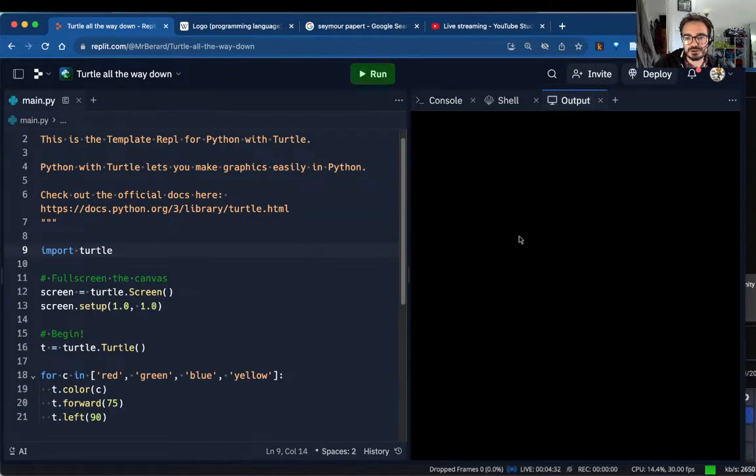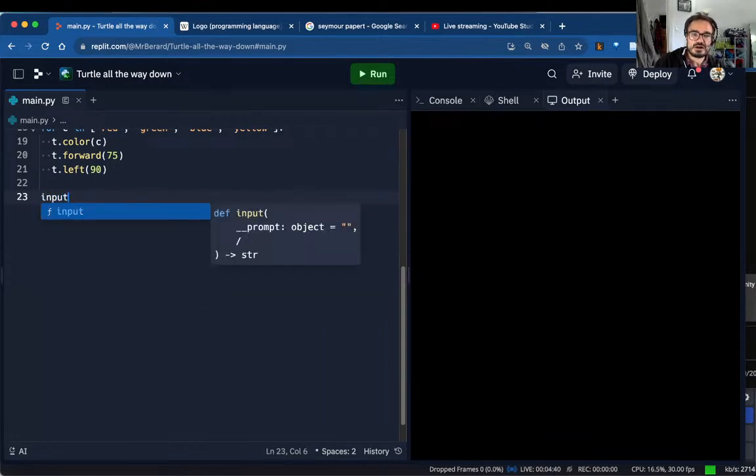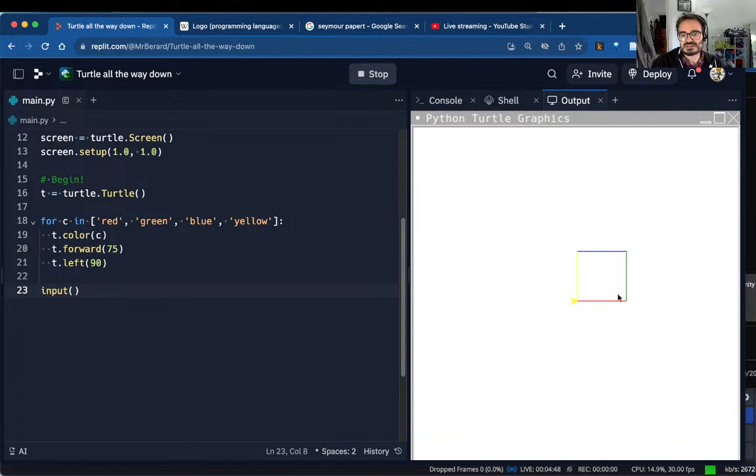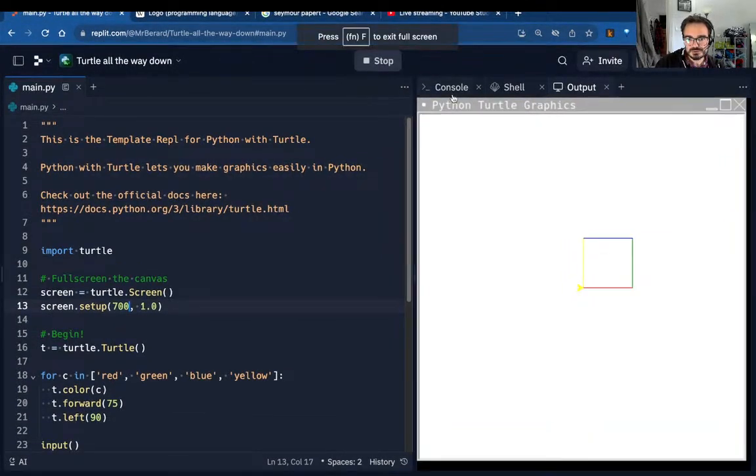So this kind of work, but here's the problem. I think this must be something in an update in Replit, not login. I'm going to put a little input so that the sketch keeps running, because otherwise this immediately disappears. I think setup will accept pixels, and I can full screen this to get a bit more real estate. I've hidden my favorite bar. Can I hide the address bar?